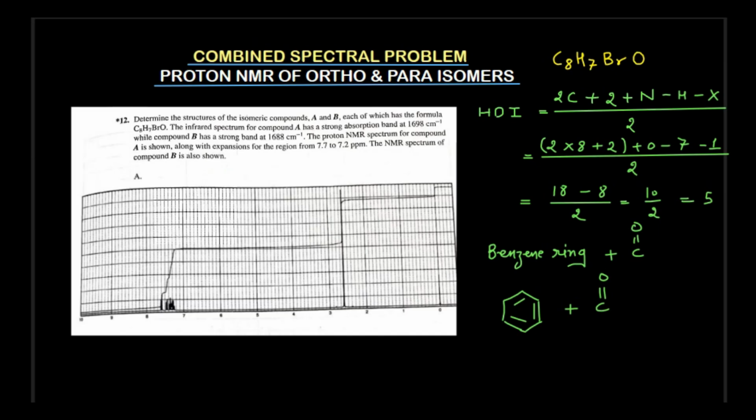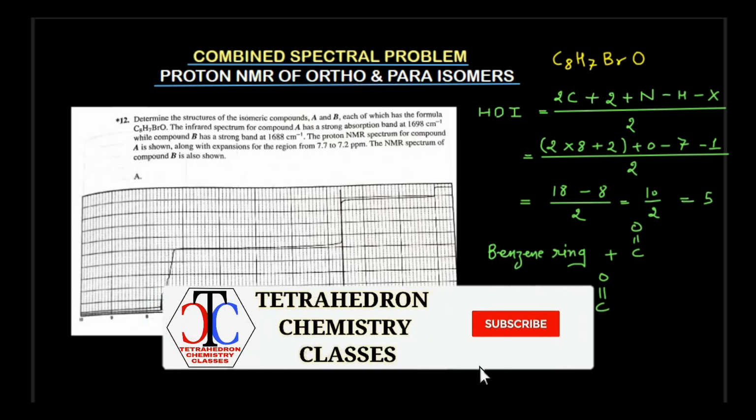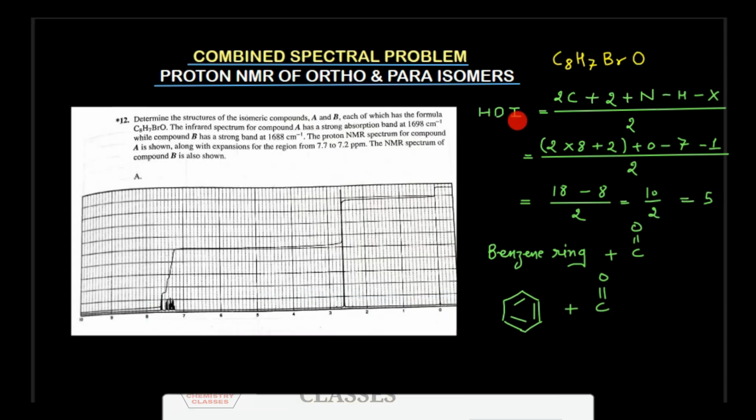Okay, so I'll solve this problem according to my usual way. First of all, we'll calculate the hydrogen deficiency index, and it is for the beginners. However, it is clearly given here. You are getting a signal here at 7 ppm. It clearly indicates the presence of the benzene ring. And along with this kind of multiplet, you are having only one peak. So the spectrum is looking quite simple, but the expansion of this particular region will give you more insight about the structure. But as my usual way, first of all, I will calculate my hydrogen deficiency index.